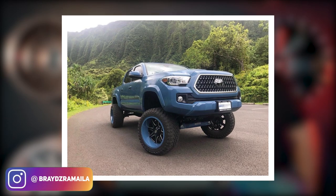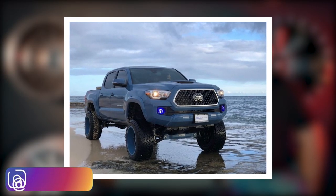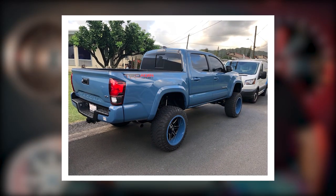2019 Toyota Tacoma. Are we in Hawaii right now? Where are we? Fuel Mavericks with some custom paint, color matched to the body, 20x12 negative 44s, which is huge for a Tacoma. Yeah, that's big. Toyo Trail Blades, 33x12.5s, and an 8-inch Pro Comp.